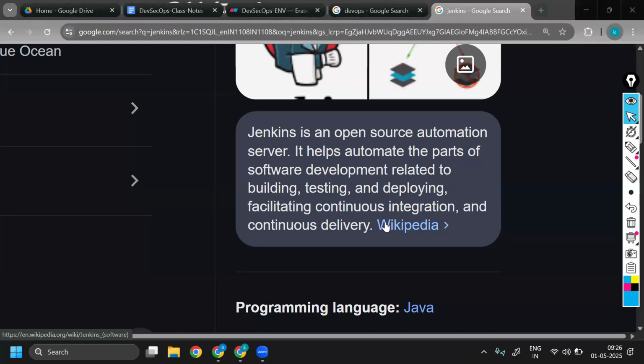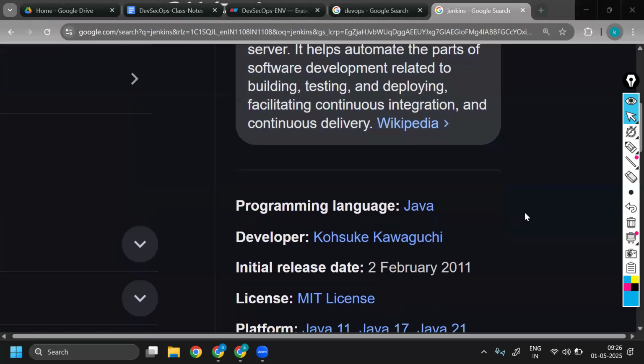So Jenkins is helping us automate the process of software development by building, testing, deploying, facilitating continuous integration and continuous delivery.